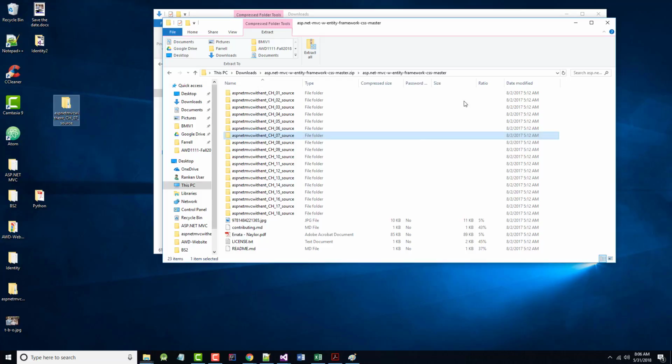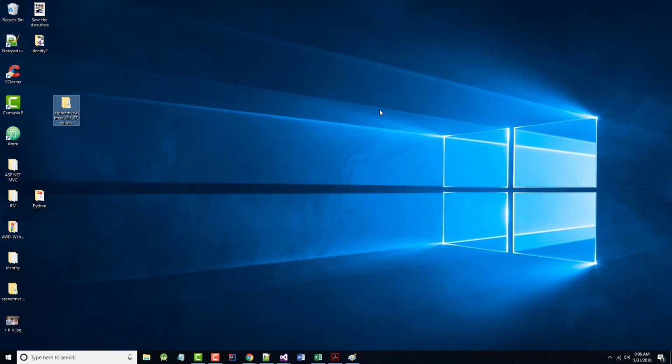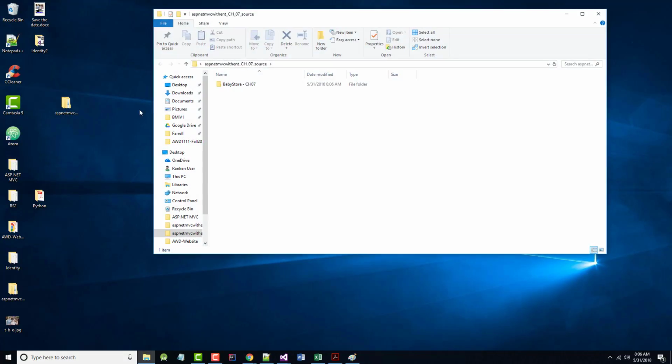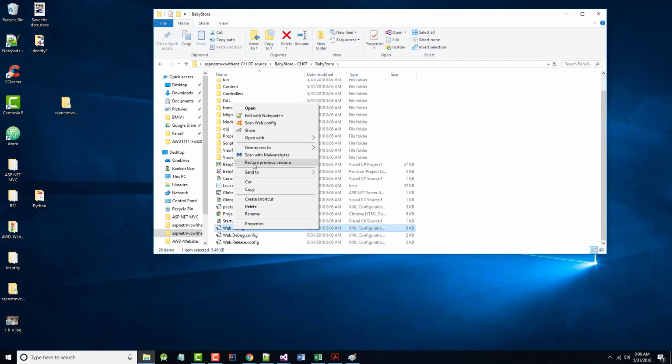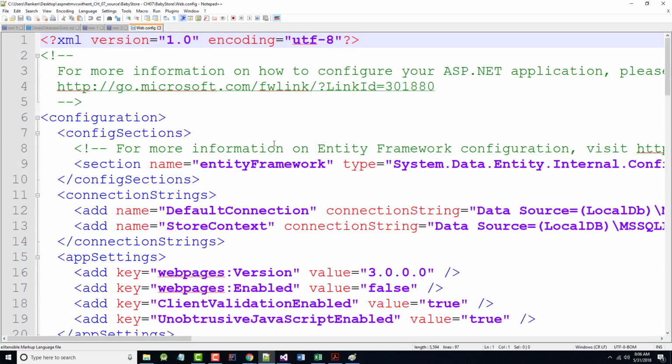And everywhere that I can see in here that I have changed anything, I'm going to come up in here. So I'm going to open the baby store. Let's look at the web.config. Edit it in here.